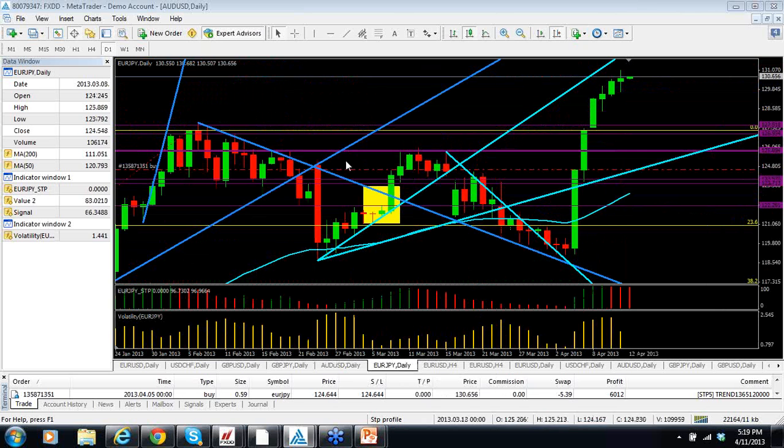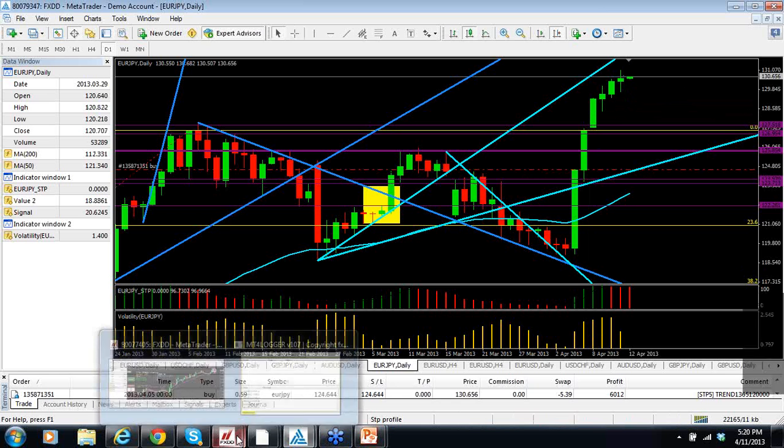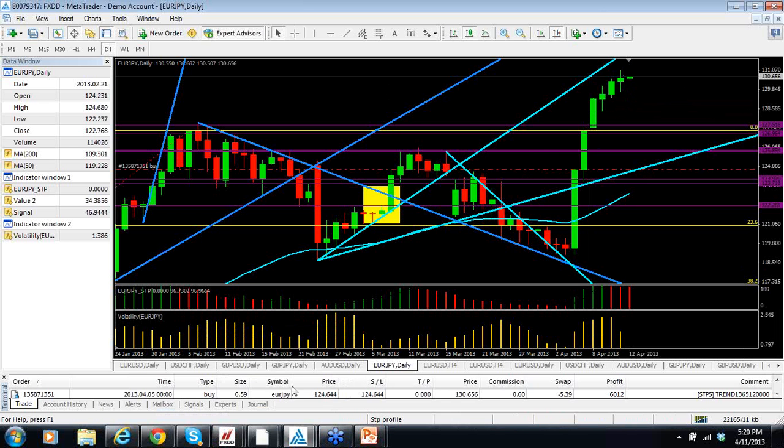Euro yen, we're still in our euro yen trade. That one did survive. Change from red to green gets us into a buy, and you can see that here. We're still in that buy. Price moves up 284 pips, then 467, then 542, then 592 to a high, a maximum favorable excursion of 656 pips, and we're currently in the market at 601 pips. Okay, and that's the euro yen. So I'm very happy to see that.